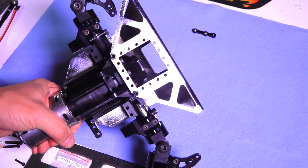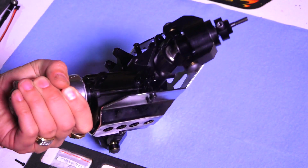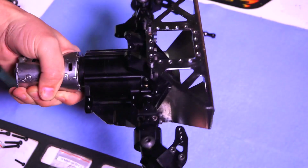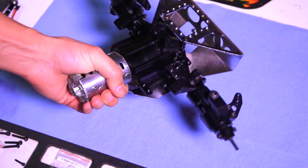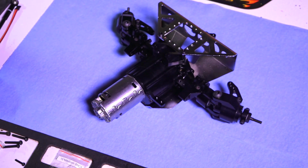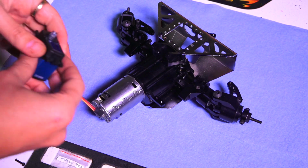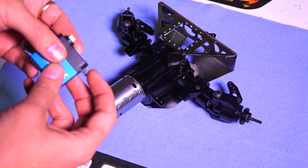Here we go. People were asking me about this giant steel bumper and saying, why would you put that on there? It looks like it's just going to hinder everything. But apart from protecting it, it's also where you mount the servos. So let's have a look here. The servos that I've chosen, they actually have trivets on them. Trivets are those little trusses, these little triangles right in here that you can see.